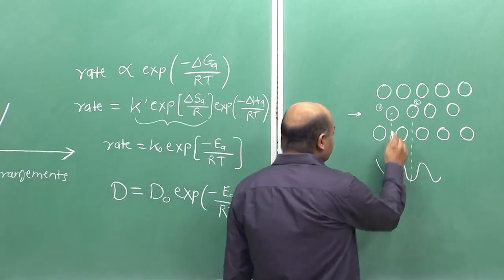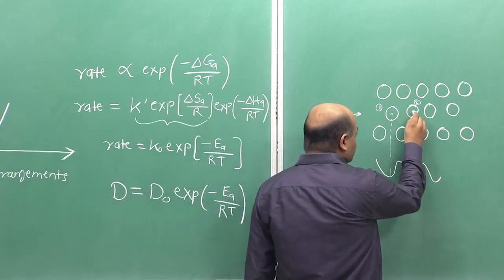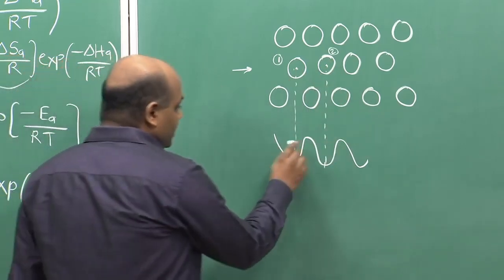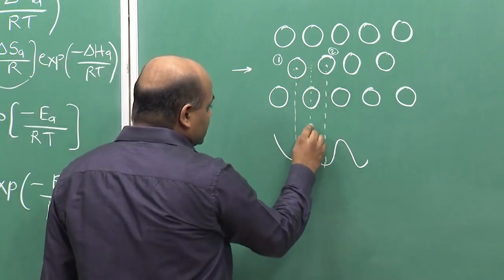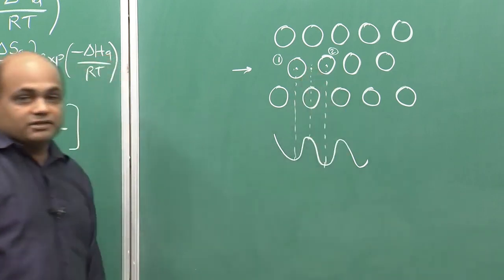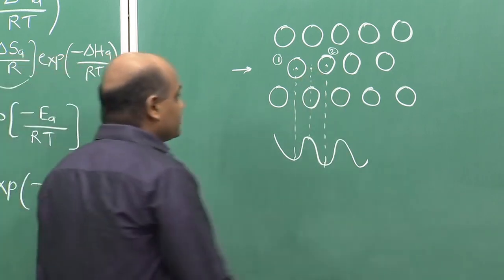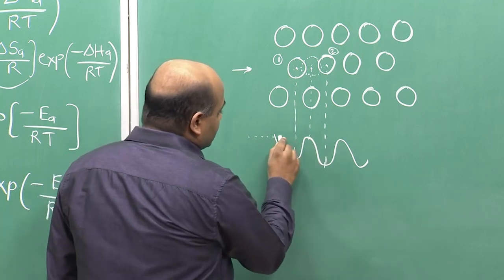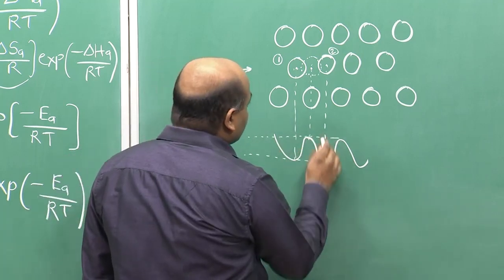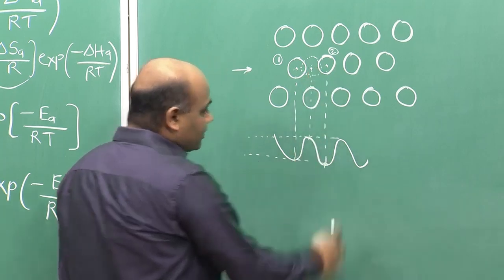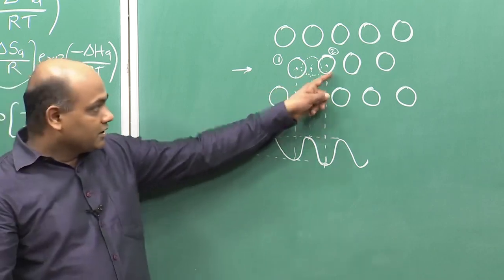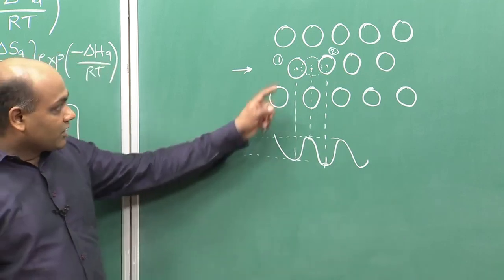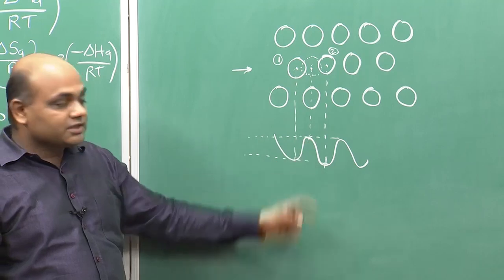So, now if this atom has to move on to this side, that is from side 1 to side 2, we see that while doing that it crosses a position which has a maximum in the energy, right. So, somewhere when atom is in between here, it is associated with the maximum in the energy. And once the atom crosses this, then it will fall into the next potential energy well or into the next lattice site. So, this is one atomic jump. For this jump to happen, obviously the atom has to cross this energy barrier.